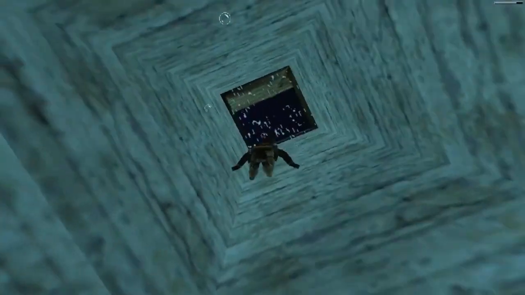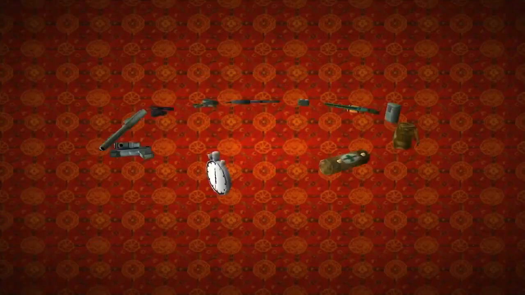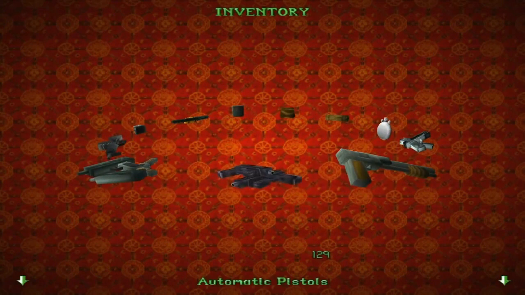Alright, so I fell in the water, and all you gotta do is swim up. There's nothing else down there. As soon as you pull yourself out, you're gonna spawn some dudes. Okay, that guy up there. Sometimes he shoots you. Shouldn't matter too much.